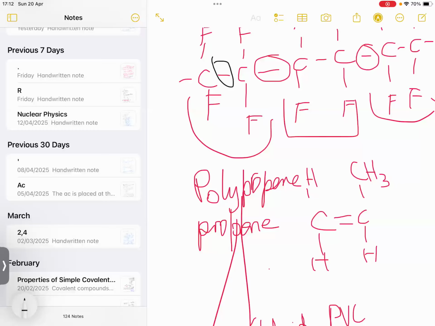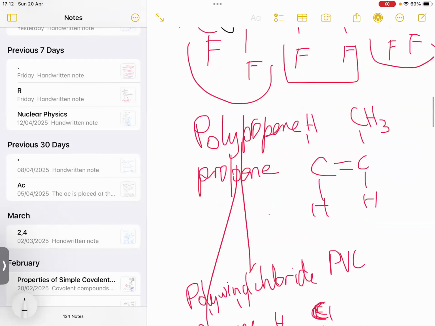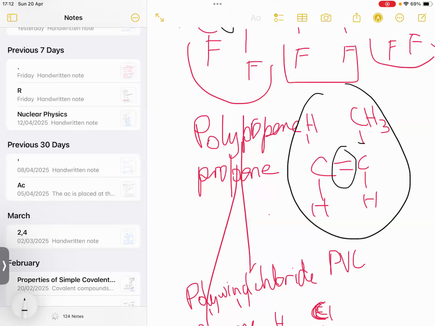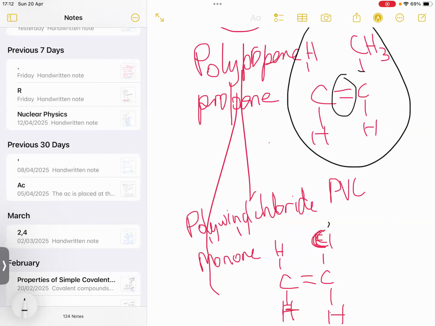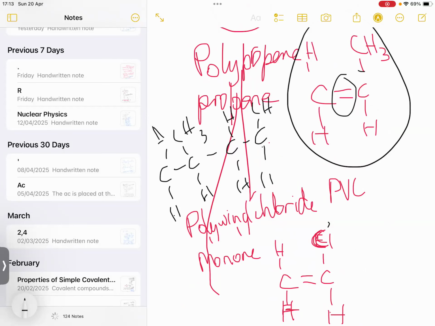Then we have polypropylene, used to make plastic containers, cards, crates and some other things. The monomer unit is propene. The double bond here is going to open up for us to have a single bond. This is what it would look like. So that's one monomer unit. I'm going to draw another one, and then you draw a third one, depending on what the question asks.